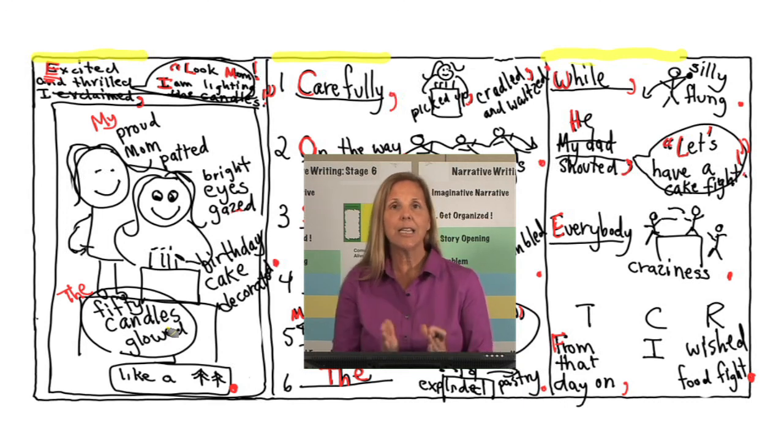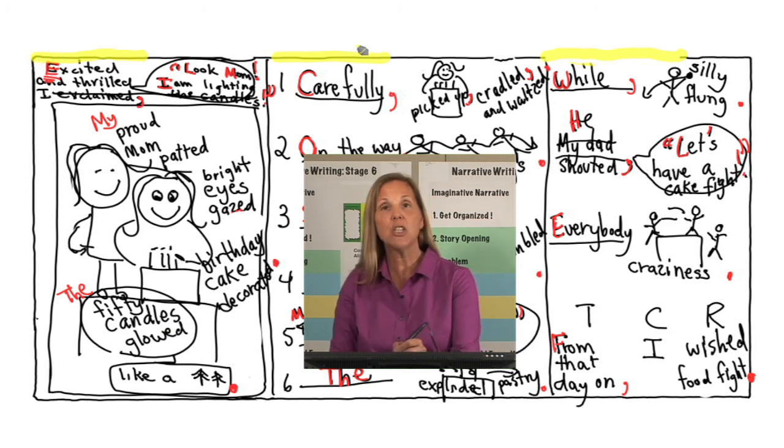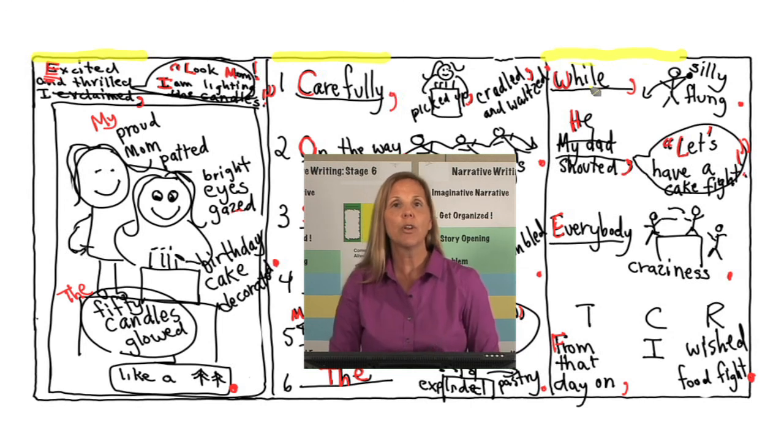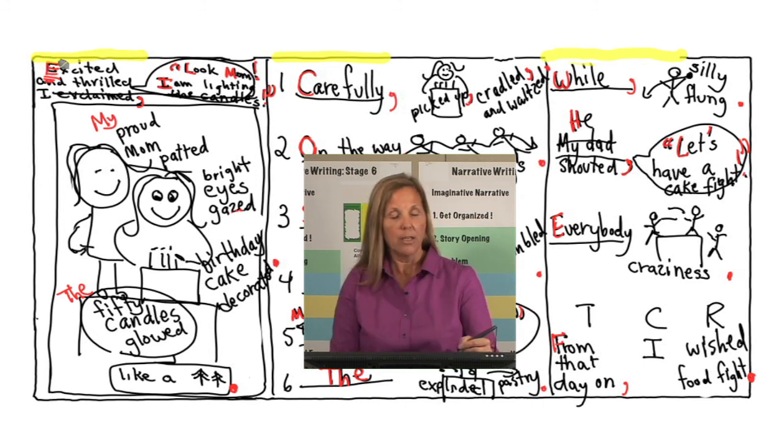These boxes are paragraphs. I suggest you have the students draw a yellow line at the top of each one of the boxes before they start writing. That yellow line is a warning that they need to indent. This box right here is going to be a paragraph for the beginning of the story. They see the yellow when they go to write, they know to indent, they write out the beginning of their story, which will be a paragraph.